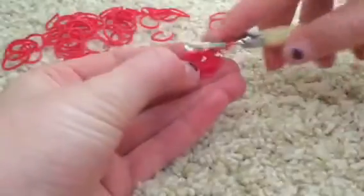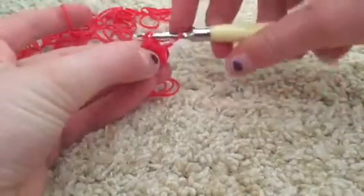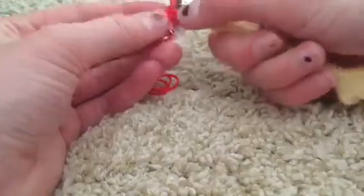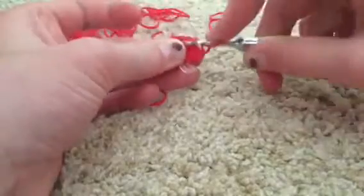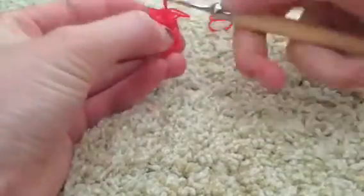For round 2, we are going to increase all the way around. We're going to go into that first V stitch and single crochet, go back in to that same stitch and single crochet. Now there are 2 little stitches in that one stitch, and we're just going to continue this all the way around until we reach our stitch marker, which is our C-clip. And I'm just going to continue this.